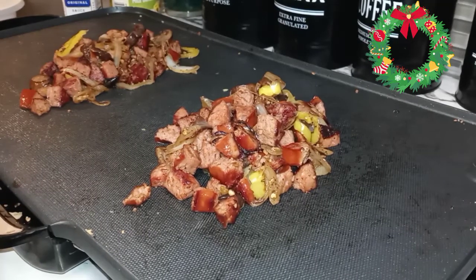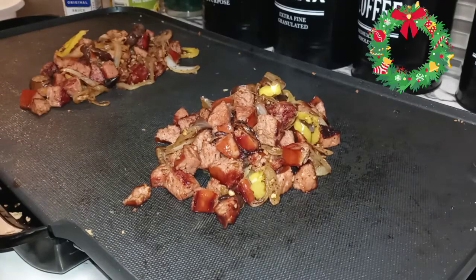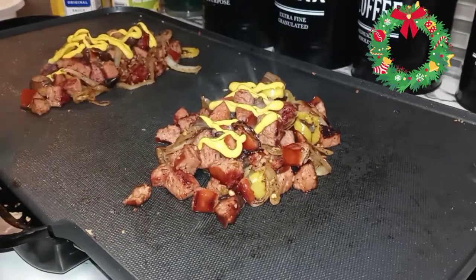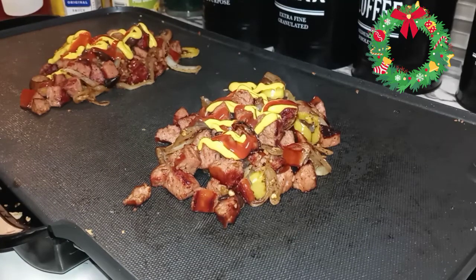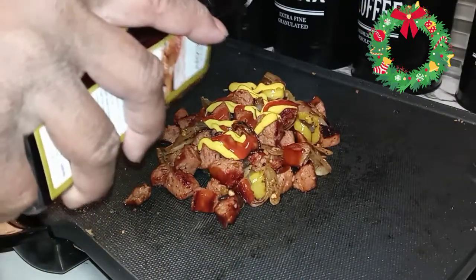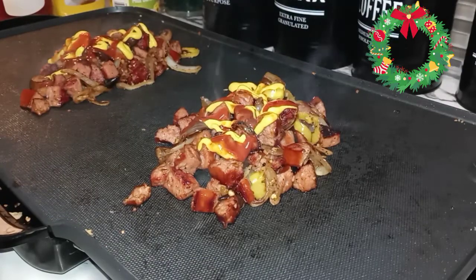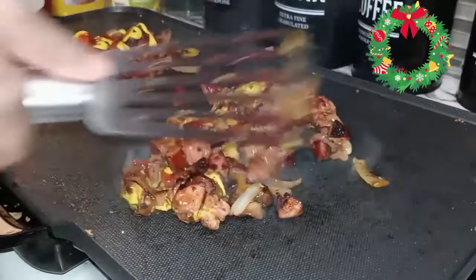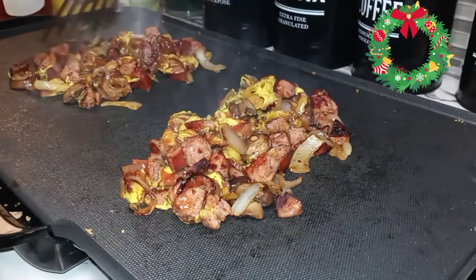Because it's a sausage hoagie, you kind of want to treat it just like a sausage. So we're going to add a little bit of mustard, a tad bit of ketchup. I could have added my special hoagie sauce, but this is going to be bomb. We're also going to add a little splash of A1 — not a lot, just enough to give it a nice taste. Now let's give this a little toss and incorporate everything together. Our filling is done.